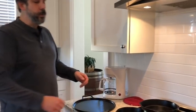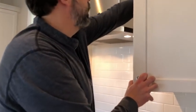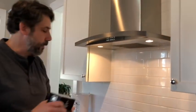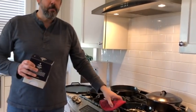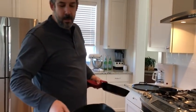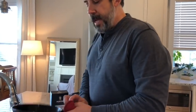As far as cleaning goes, a lot of folks have different techniques. I will tell you that everybody I've ever heard agrees: don't use soap to clean your cast iron. Cast iron is pretty porous. Iron, as a general rule, is porous. And that's a lot of it when you get the really old seasoned pans like this one here. It's been cooked with so long, it develops the nonstick covering, and it's just from years of cooking and seasoning.